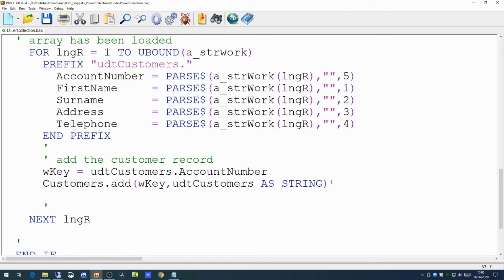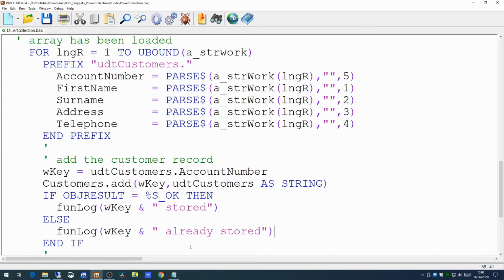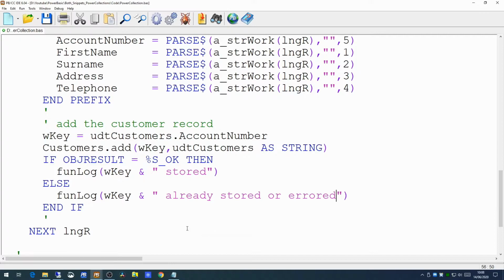So now that we've given the add command, how do we know it actually worked? Well, we can use object result to work out whether it's okay or not. It's important to test the output from object result, because as the key has to be unique, you can't put the same key in twice.